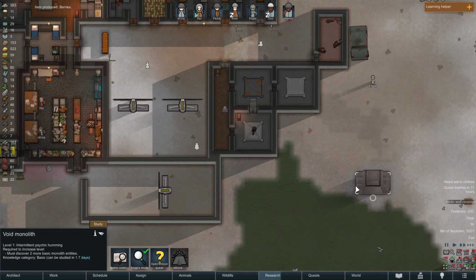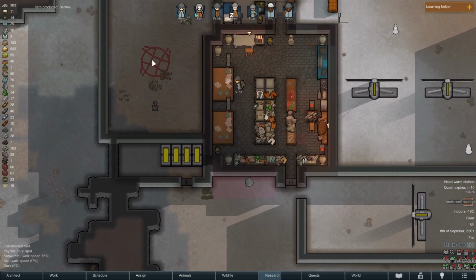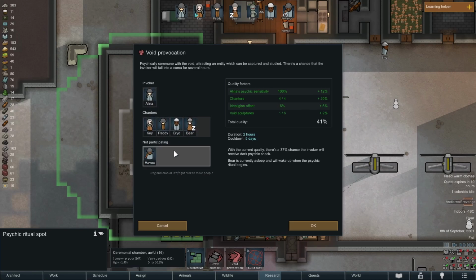We need more void. All right, so we need to discover more stuff. So I think what we need to do is we could probably do some void provocation. And what if we... Okay. We have the maximum enchanters. So we need to make some more void sculptures.